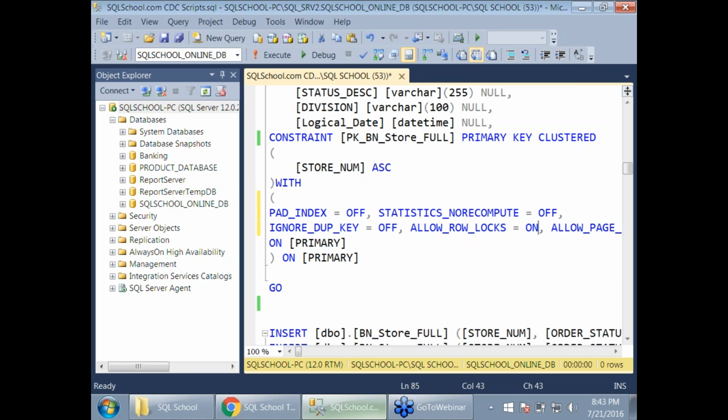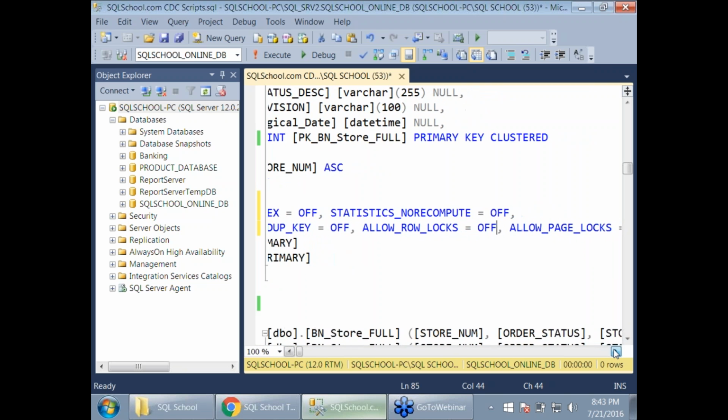Hope you remember the very first class of basic DBA locks. You got RID, row level locks there. File ID, colon, page ID, colon, row ID, if you remember correctly. Yes, we are referring to that particular concept. The row locks equal to on. There we got the rows on existing tables. Here we are managing the locks while defining or redefining, rebuilding the table itself. It can be on or off. If it is on, row locks are preferred. If it is off, in such a case, you got the other one, page locks to be on.